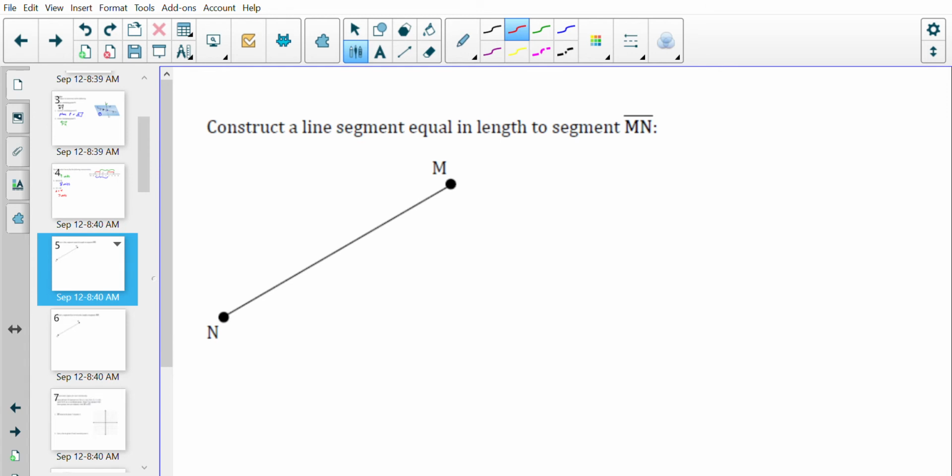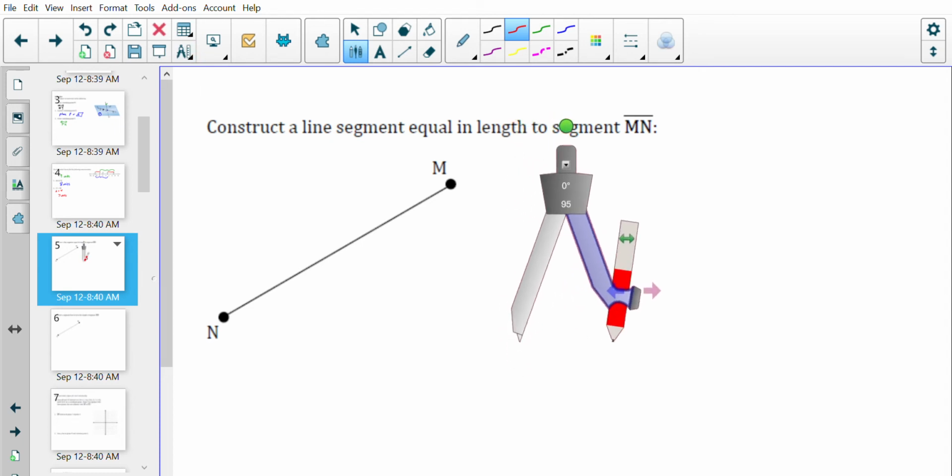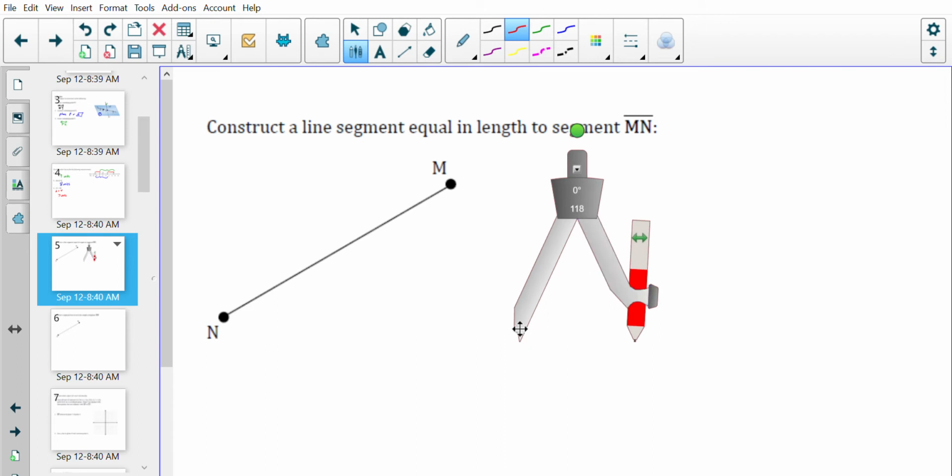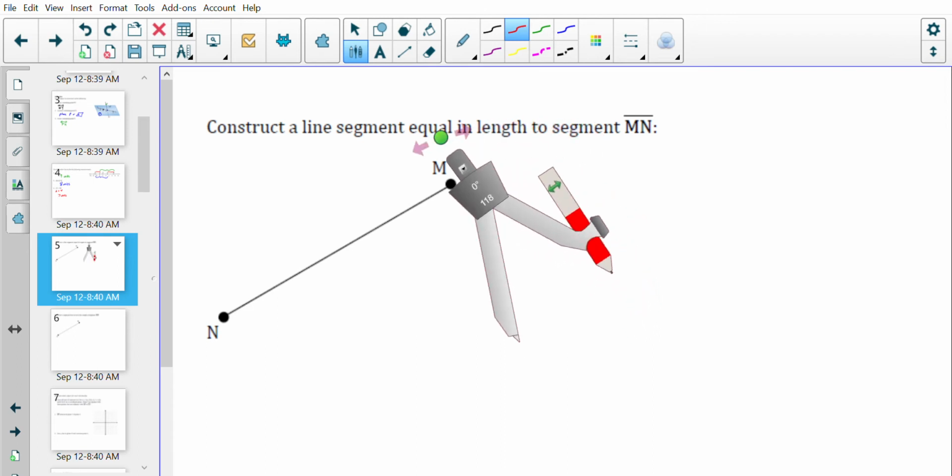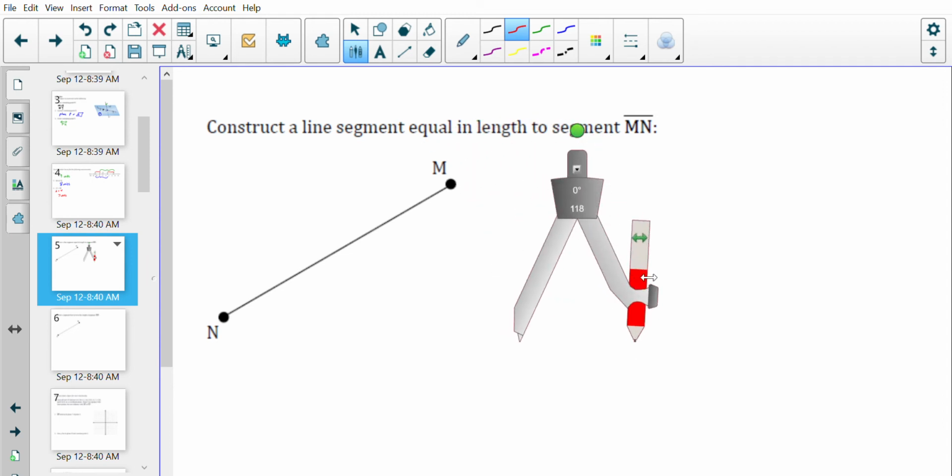Here we have the actual construction of a line segment. So constructing objects, shapes, we have to use a compass and a ruler. So here in this program, Smart Notebook, we have measurement tools. Fortunately, one of them is a compass. It's the fancy thing here that you can open up. So if I open it up, see we have a nice little endpoint. We got the pencil part, and we can move it around. We can open it up as far as we need to be.